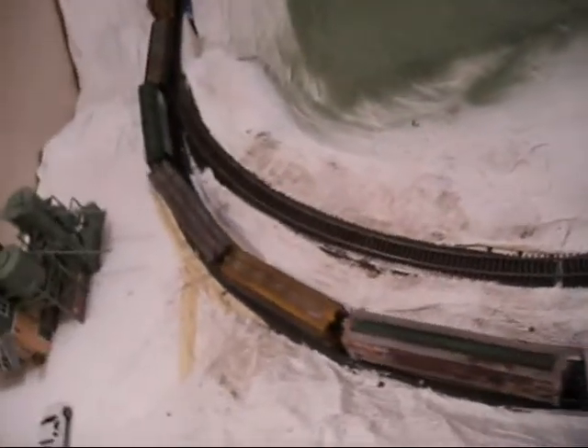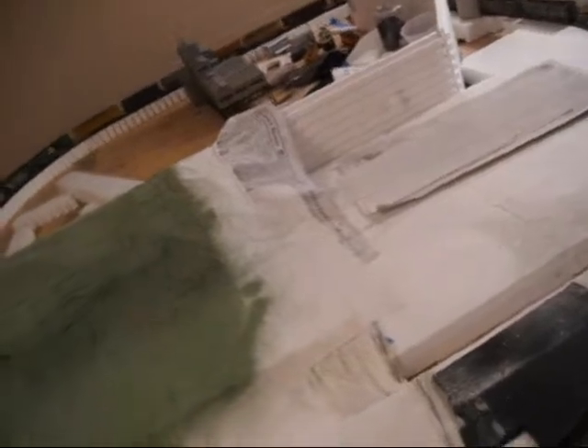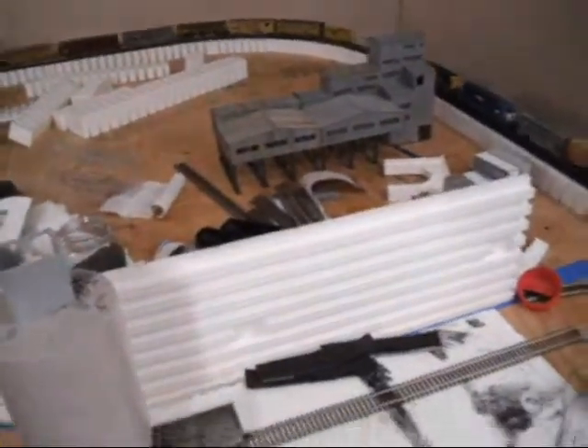Too much space right here. I probably could fit a tank car or something in there, but pretty cool. Really, I haven't done much. Like I showed you in the other video, I did this - that's about it. I need to go get some dirt, need to finish putting tape and doing the paper towel work and all that fun stuff there. I would like to keep this line here, but I don't know if I am - I might take it out. But I want the street running. I believe I'm going to take this out, but I'll keep it - I'll probably put it back there.